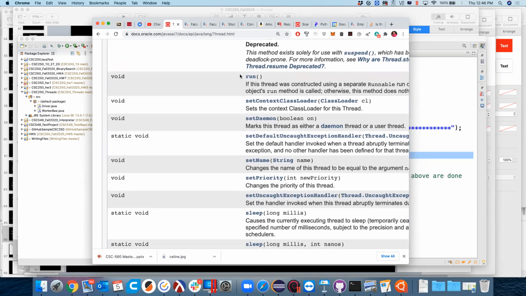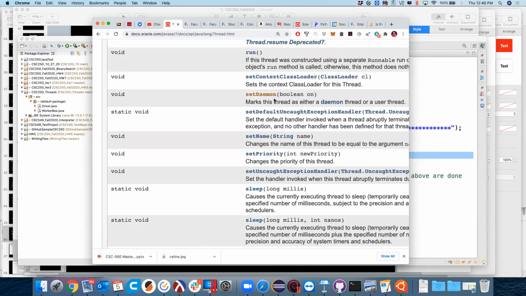All right, we already saw the run method. This is where all the magic goes. There is this thing called set daemon. Daemons are kind of server processes that run behind the scenes. They typically get a little bit lower priority on the operating system. So this might be something where you say, I'm going to write a Java program and I want something to happen behind the scenes, but it doesn't really need to be high priority, but I want it to always be worked on when it can be. Then you can set it up as a daemon.